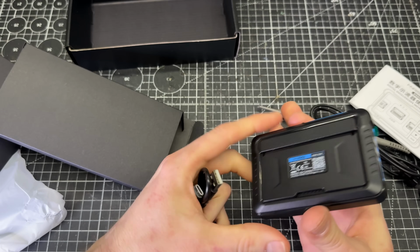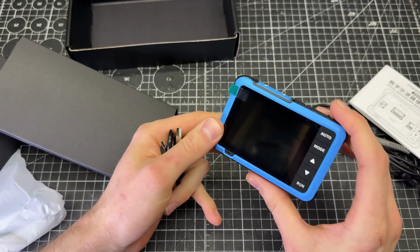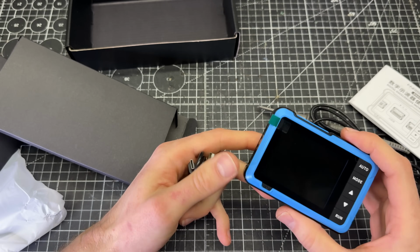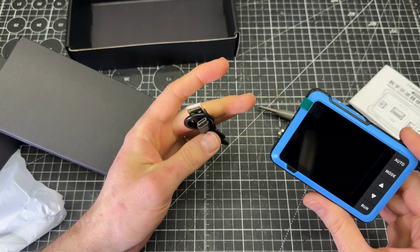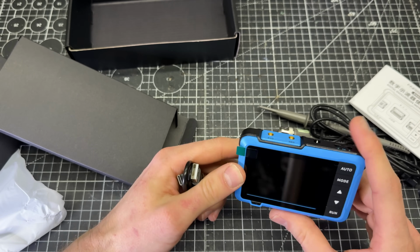One of the other cool things about this is it has a rechargeable battery in it. So most things, like for me at my bench, I have an actual outlet that has a USB and USB-C jack on it. So this will be really easy to recharge at the bench as I need. Could also work in the car. My car has USB ports and stuff in it, so I could charge this on the go if I took it with me out in the field.